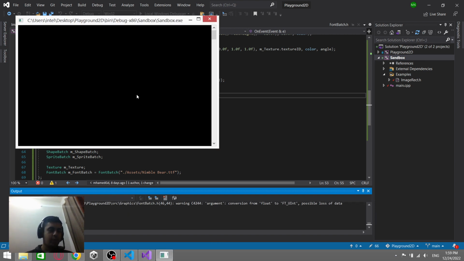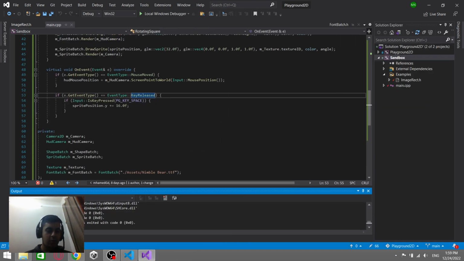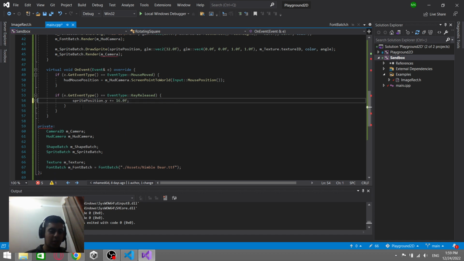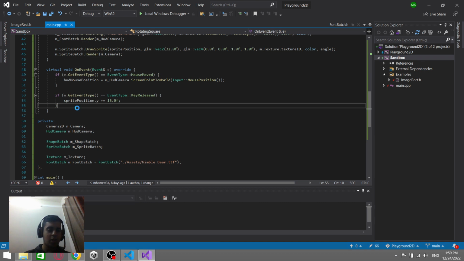I don't think this will be that hard. So whenever I release, this is the issue, right? Because it's a key release, and I check if the key space is pressed. Oh, it's a key release anyway. So let's just make it if any key is released, any key on the keyboard.